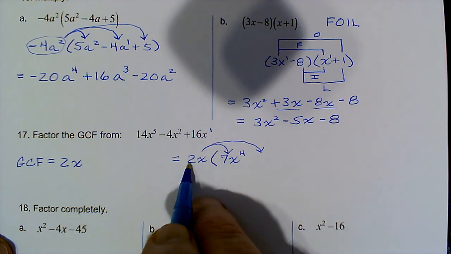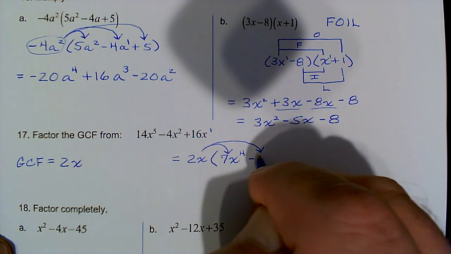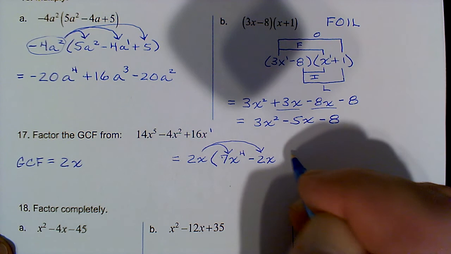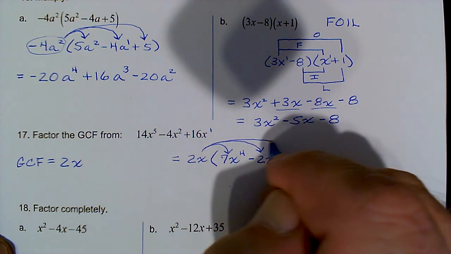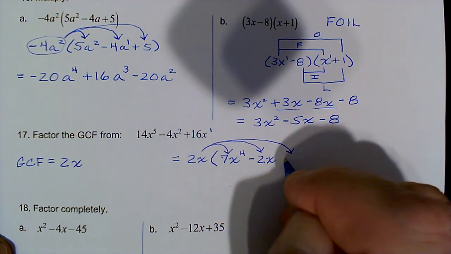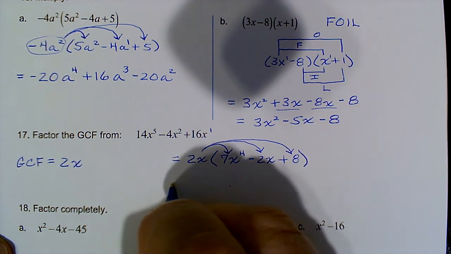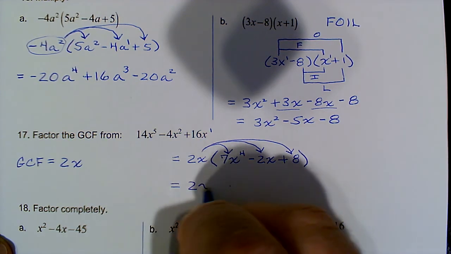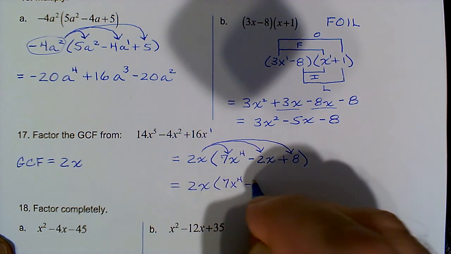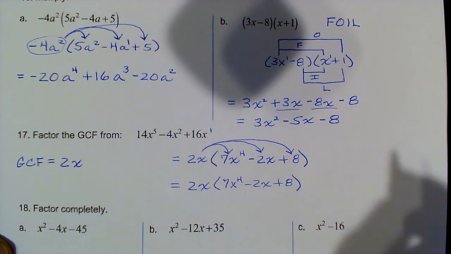So continuing, 2x times what gives negative 4x squared. I'd need a negative 2 to get negative 4, and I'm missing one factor of x. And then the 2x times what gives 16x, and all we need is a positive 8 there. And then you close the parentheses, and let me just recopy this without the arrows cluttering everything, and that would be our answer.